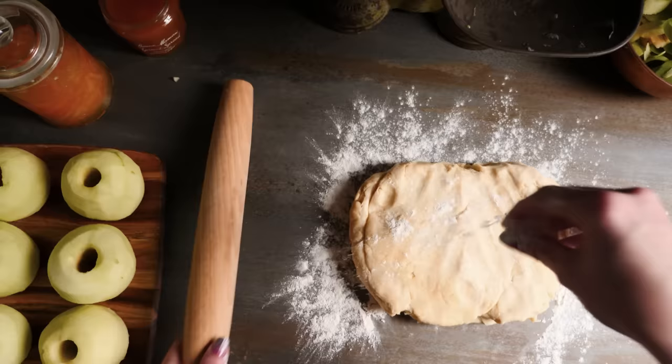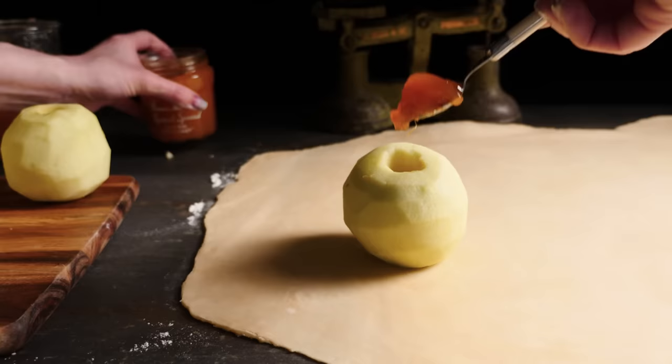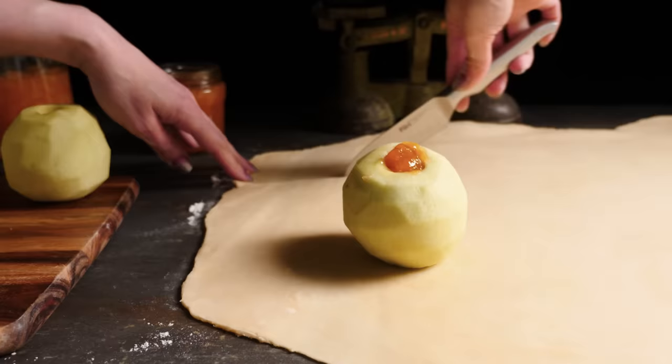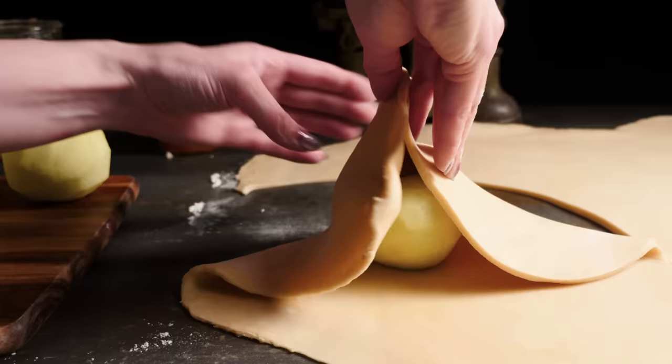Next we have to get the paste that we made and roll it out thin. Fill up the holes with quince or apricot marmalade. I haven't seen apricot marmalade so I'm just using half apricot jam and half homemade orange marmalade. It takes quite a bit to fill a hole of an apple, so it's just as well there's no sugar in the pastry or it might be very sweet. Now it says to cover each apple neatly with pastry — I'm not sure if it means just cover over the top or wrap it up completely, but because it's supposed to be a snowball I'm going with wrapping it up.